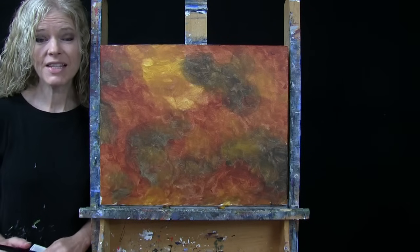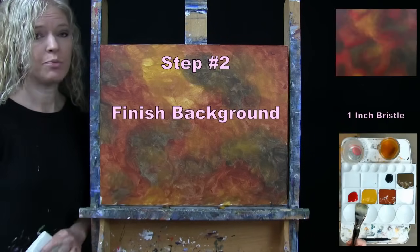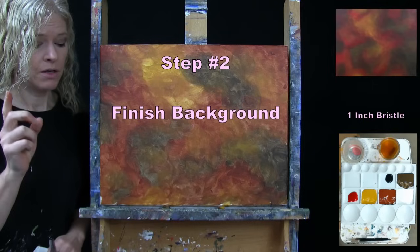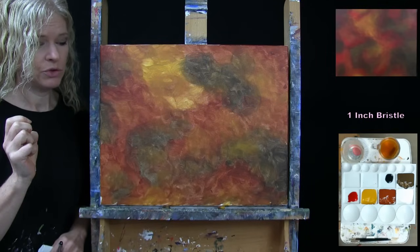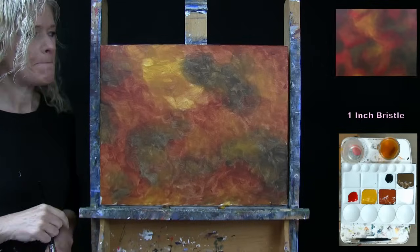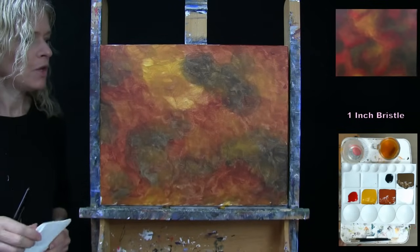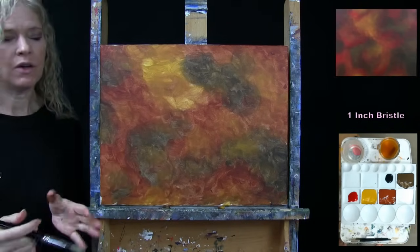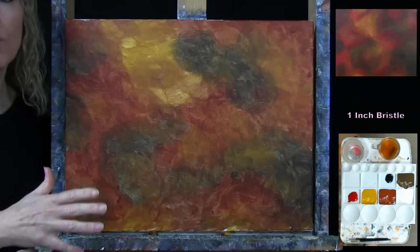All right, so what we're gonna do for the next step is we are going to finish our background. I'm gonna be using my large bristle brush. The colors that I'm gonna use are burnt sienna, burnt umber, raw sienna, red, and maybe a little bit of white. I haven't decided if I'm gonna use the white yet or not. So what I'm in essence gonna be doing is doing the same thing that I just did, only I'm doing a second coat in order to smooth it out.